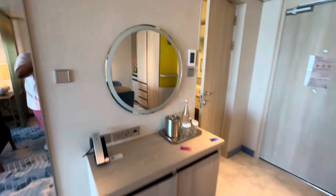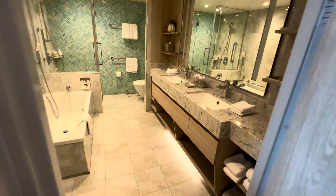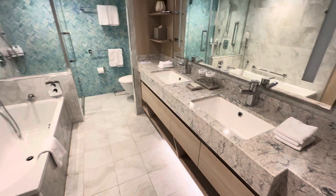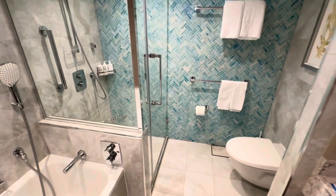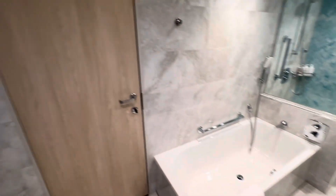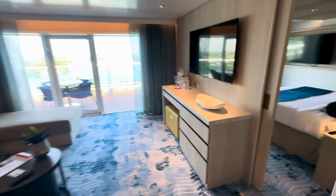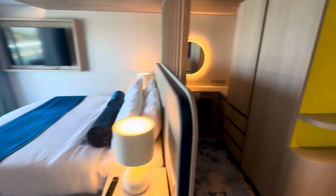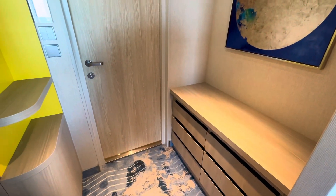Let us take you into the bathroom. The bathroom is amazing, okay? We have double sinks. We have a separate shower, the commode, and a full tub. There's the door to get you into the bedroom as well. But let me walk you around that way because I have to show you the vanity for the ladies to look pretty. More storage here. More storage here.